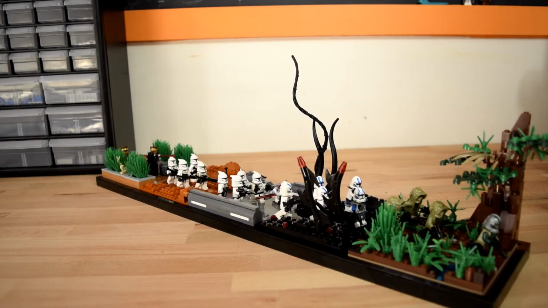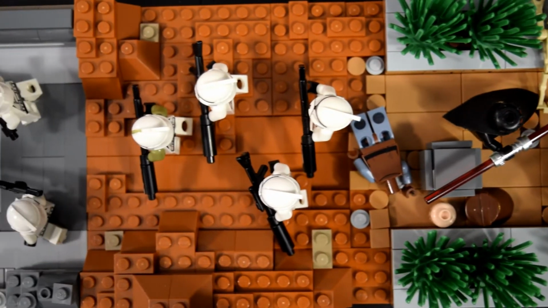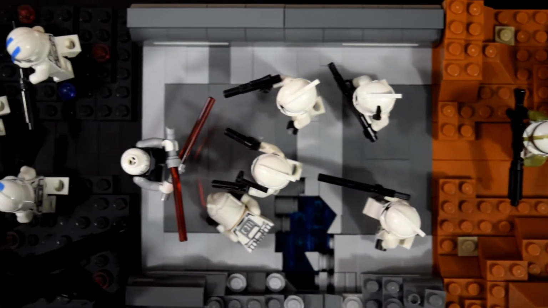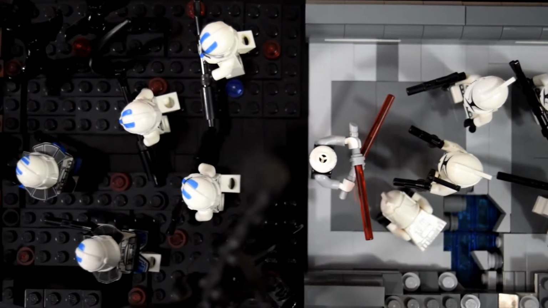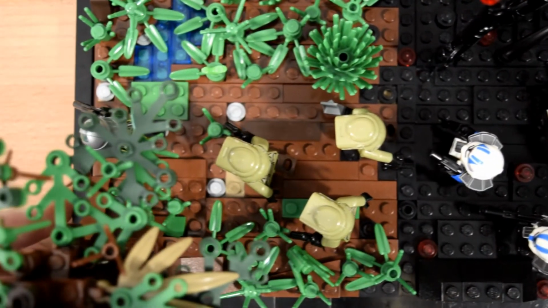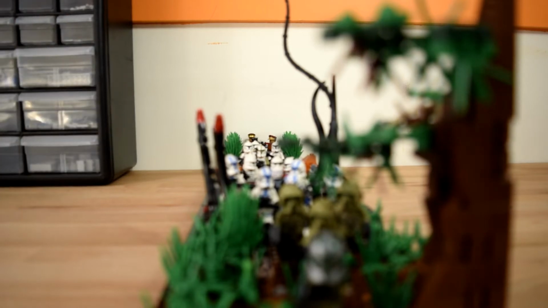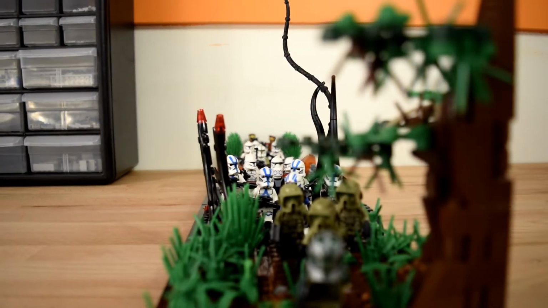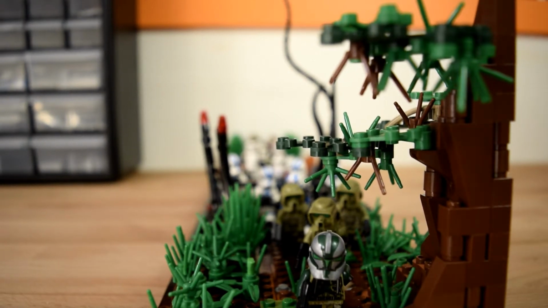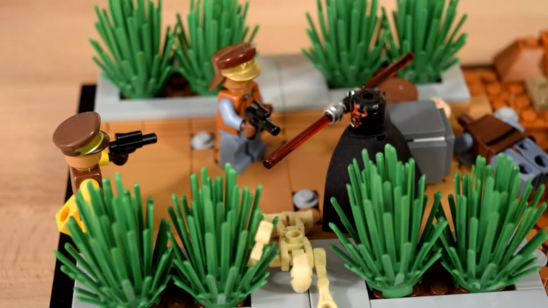So basically the 5 major battles that I picked were Theed from episode 1, Geonosis from episode 2, Kamino from I think season 1 of the Clone Wars, then Umbara from season 3, and Kashyyyk from episode 3, Revenge of the Sith. The whole idea of this was that the troopers were kind of marching through the battles up until the front where we have Gree, and the prequels kind of ends and it moves into the original trilogy. So let's start off with Theed.